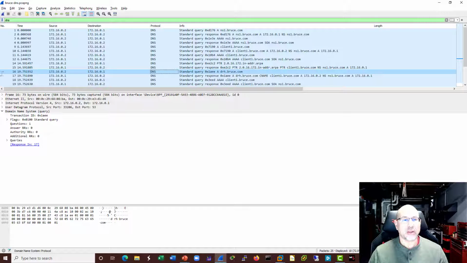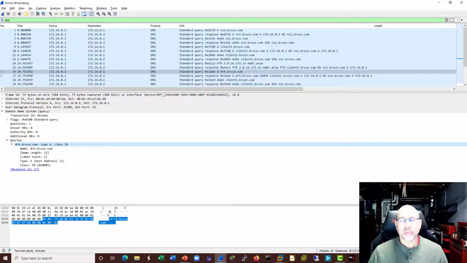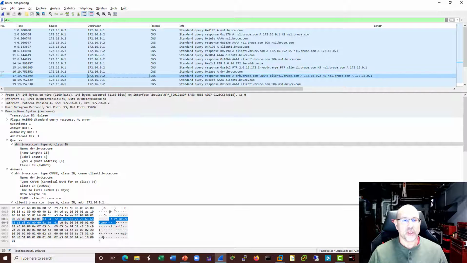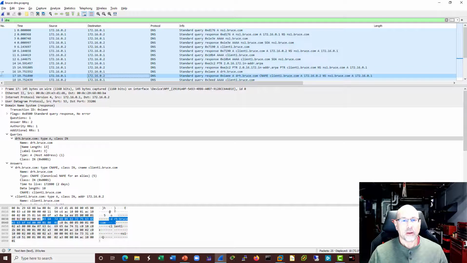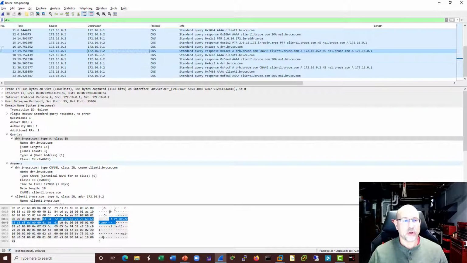And then here is the canonical name lookup. But the resolver doesn't know that it's a canonical name lookup. What the resolver says is, I want the address that goes along with this. So the server gets this, and now the server is going to try and look at its zone files and find the address that goes along with this. Let me fix my window here a little bit. So here was the query, right?